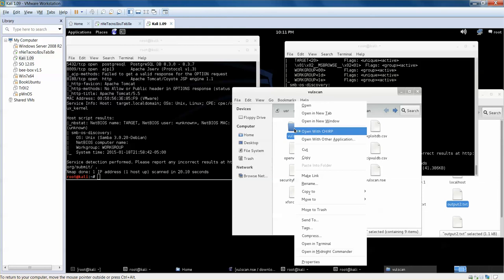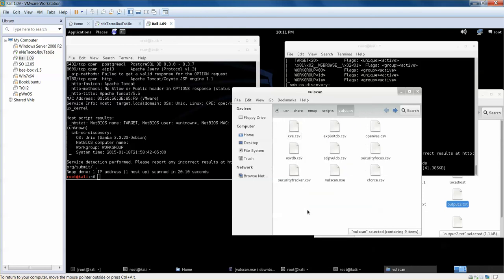This could simply be trashed. So this is what you should be seeing: scripts, vulnscan, and all that information inside the vulnscan folder. From here, we have extracted this script.